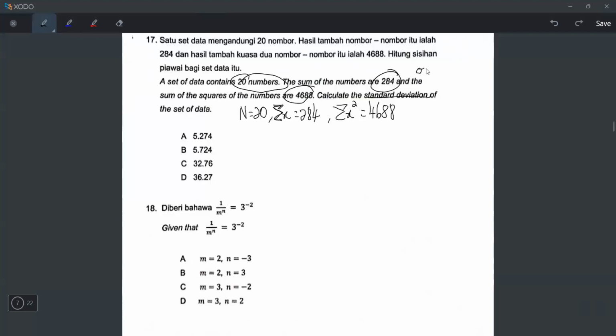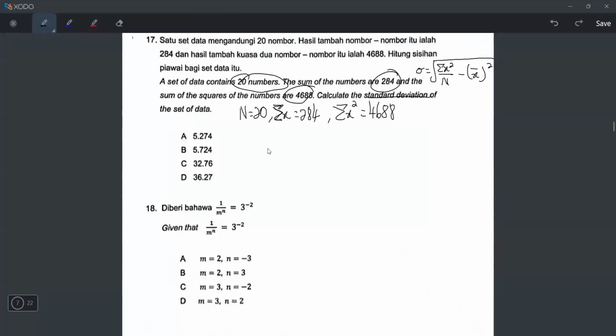And I remember also revising this chapter with you in class. I don't know if you came or not, but I revised already with this. So the formula is square root of sigma x squared divide n minus mean squared. There's another version of the formula where there's an f there, but that formula is only when you have the frequency. And this question does not have frequency. So I will not be writing that formula. And also remember, standard deviation has square root. Standard deviation must have square root. The one that doesn't need square root, that one is variance.